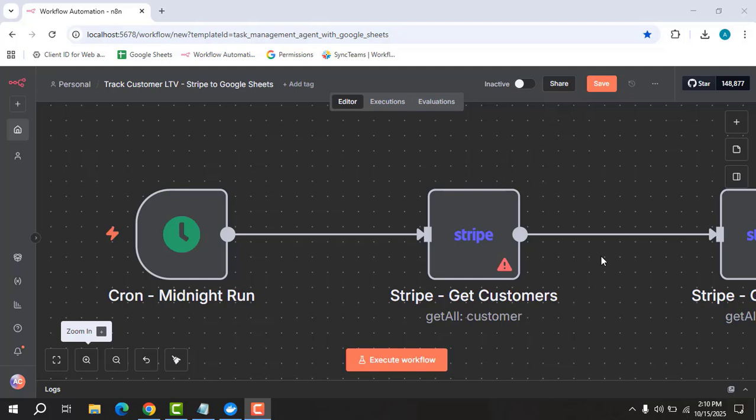How to track customer lifetime value automatically with n8n. You wake up, open your dashboard, and every customer has a real-time lifetime value next to their name, updated from Shopify, Stripe, or your CRM overnight. No more guessing who your best customers are, no more manual exports, just cold automated truth about your revenue heroes.